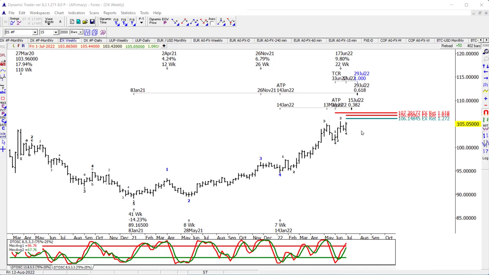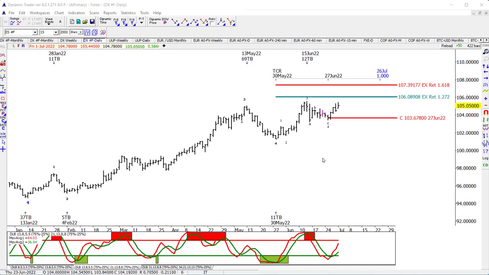So let's go to the daily data, and this is all well and good. We've got a minimum and probable maximum time target on the upside. It's reinforced by the momentum cycle and by the price target, multiple time frame, multiple degrees, price target not far above the market. But let's take a look at what the market can do to indicate that this entire advance is complete, whether it reaches these time and price targets or not.